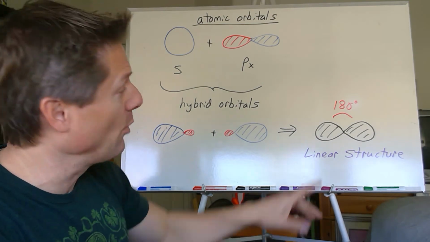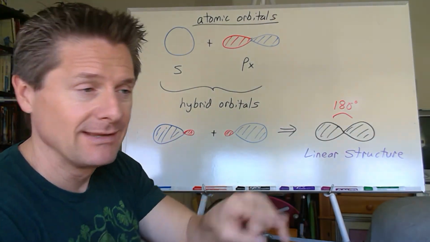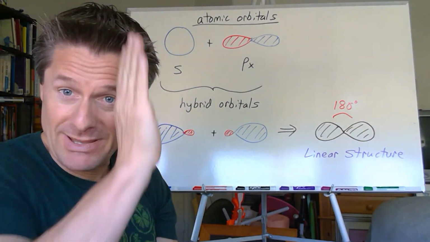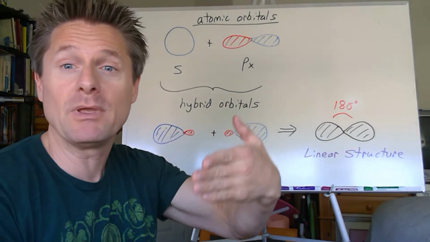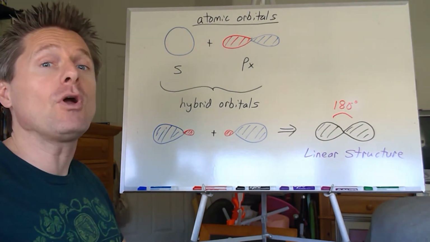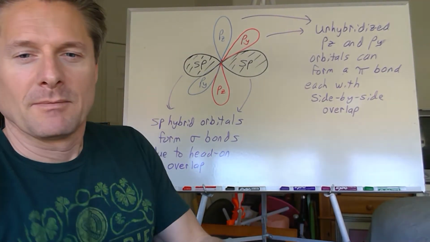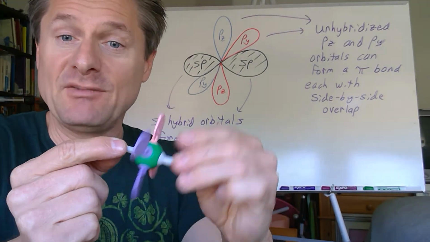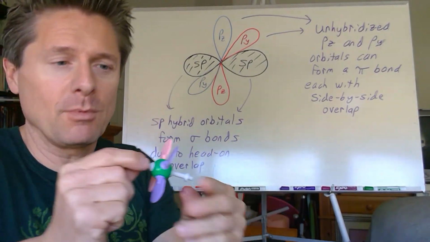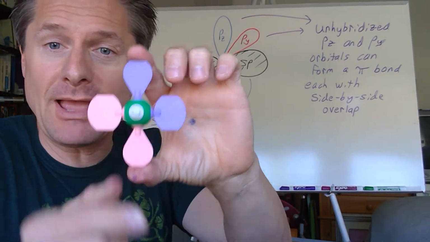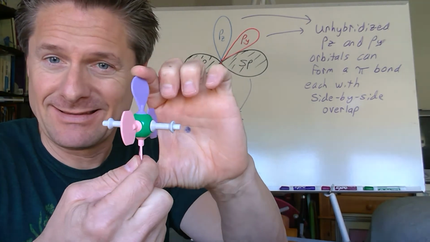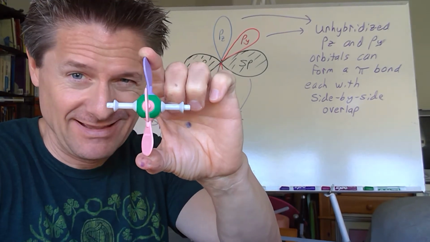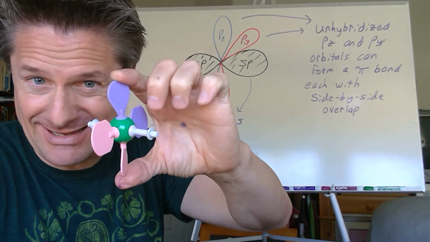So let's draw that on the next board. Let's draw the same thing with the two hybrid orbitals sticking out along the x-axis. Let's draw the unhybridized 2pz and the unhybridized 2py. See if you can draw that before me. Go, go, go. This is what it really looks like. Okay, so you've got the two sp hybrid orbitals. But we have an unhybridized p orbital, say in the z-axis, and an unhybridized p orbital in the y-axis, coming at your face. So I'm going to kind of tilt it like this so you can kind of see it.